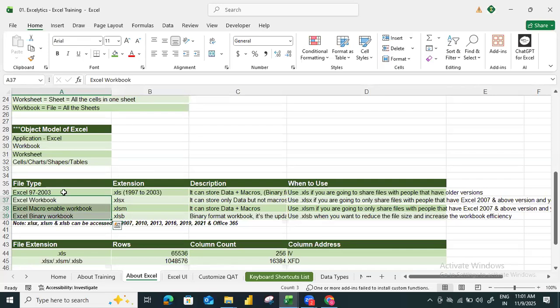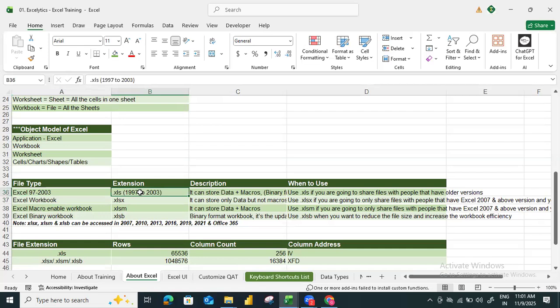So if you have this particular version, you can send the file in this version only. You cannot send the file in these versions. But if I have the latest version, I can still convert my file into the 97-2003 version.